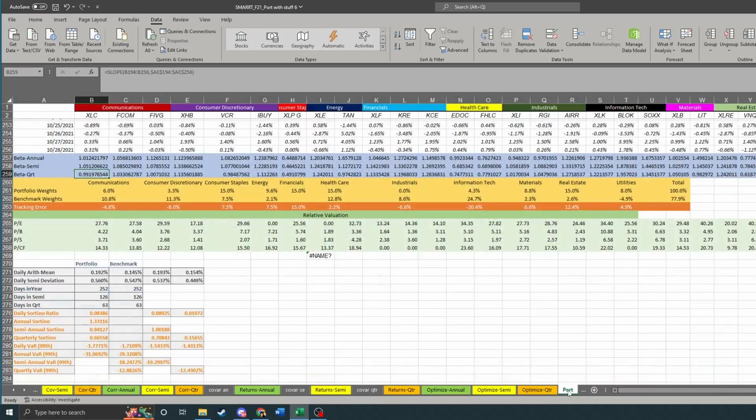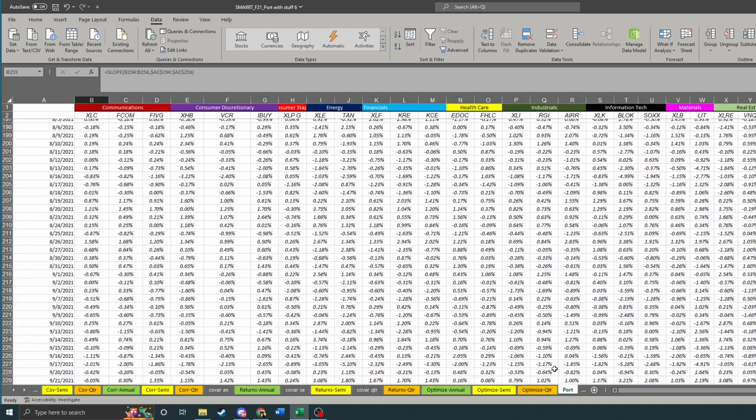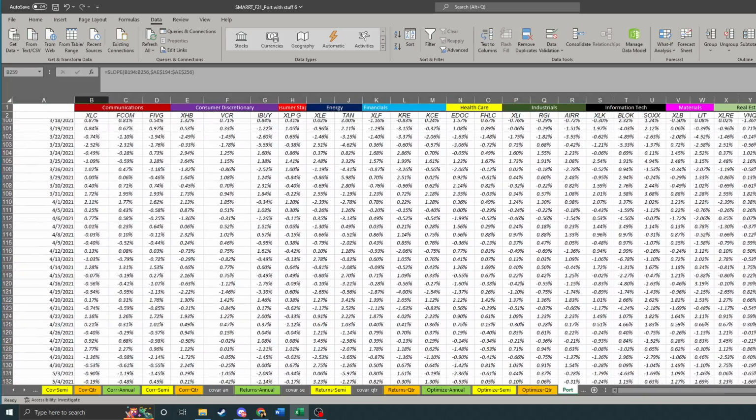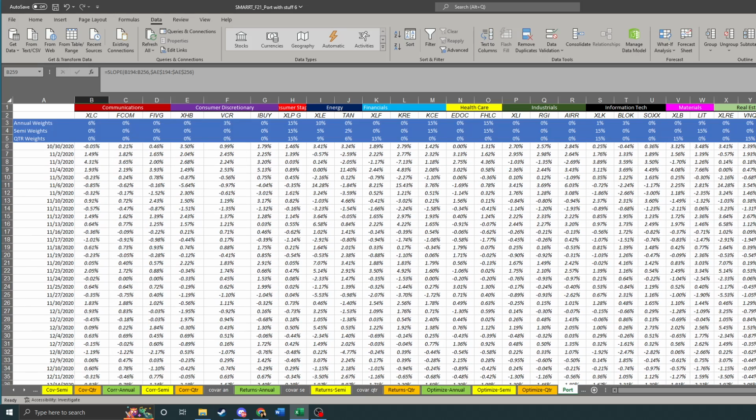but there's also the portfolio tab, which is important for a lot of the calculations. So the portfolio is kind of similar to the returns. It has all of the returns from, I think it's the annual one, as well as it has some of the weights. Now the weights won't be calculated until you actually run the simulation, so don't really worry about those, but just know that these are tracing back to the various optimized versions of these.